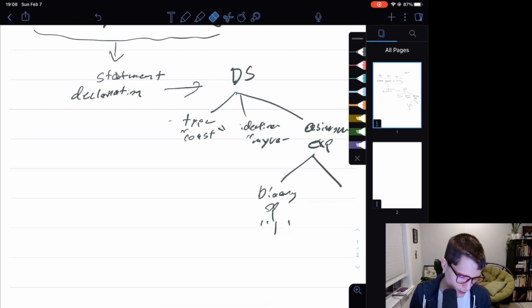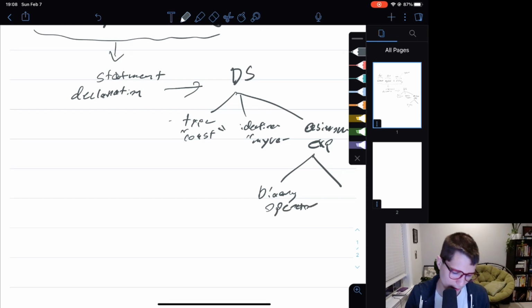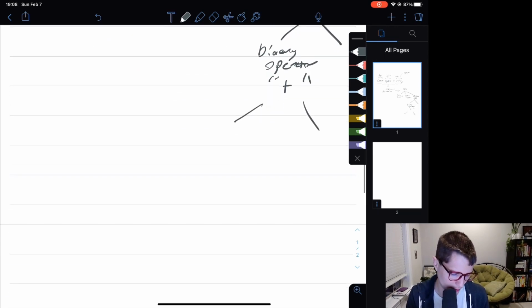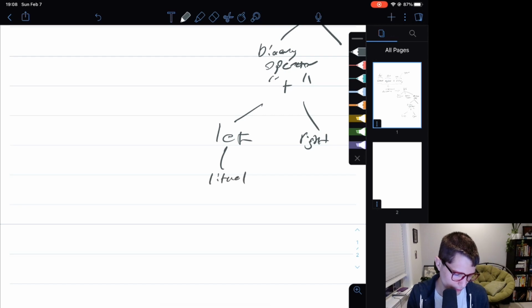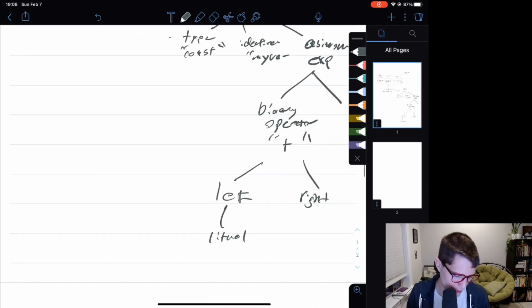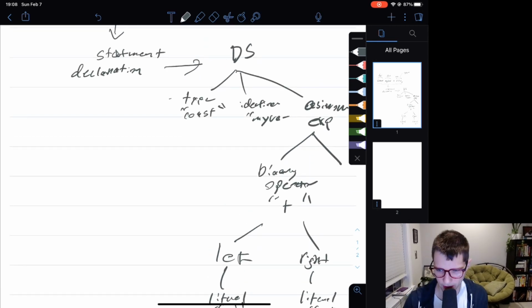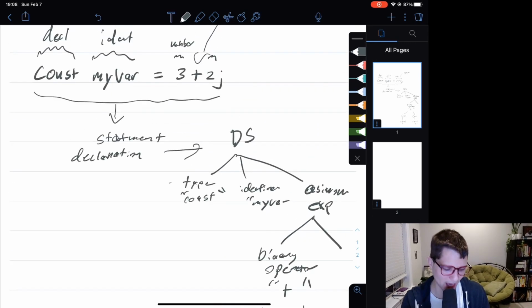Let's go ahead and erase that a little bit. Get that a little bit better there. Binary operator, which is of course the plus, and then that might have two subnodes, which is like the left and the right. And of course, that is now a literal, which is, what was ours again? It was 3 and 2. So it's 3 and literal and 2, right? And so we have this tree here of things that actually make up the structure of this text, what it semantically means, kind of, right?